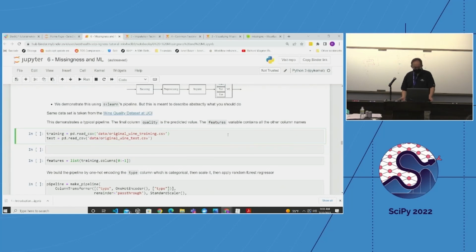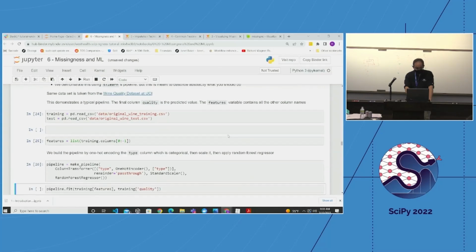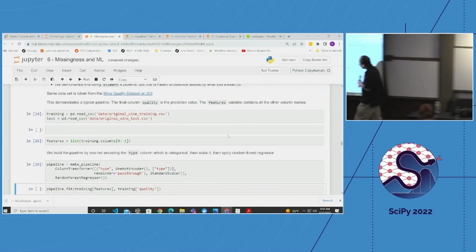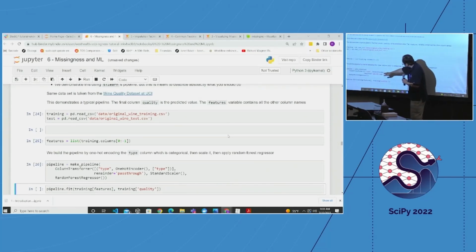This is a wine quality test set that I got from the UCI data repository. It's just one of the few that had a lot of numeric values, not a lot of categorical. Okay, so this is a typical scikit-learn pipeline, just doing a random forest regression on it. So basic thing is that we're going to one-hot encode our type column.